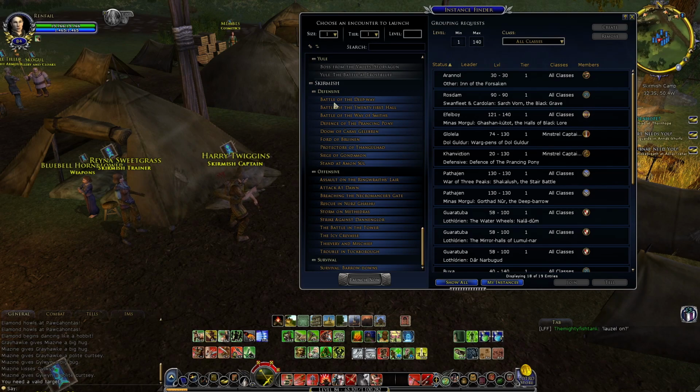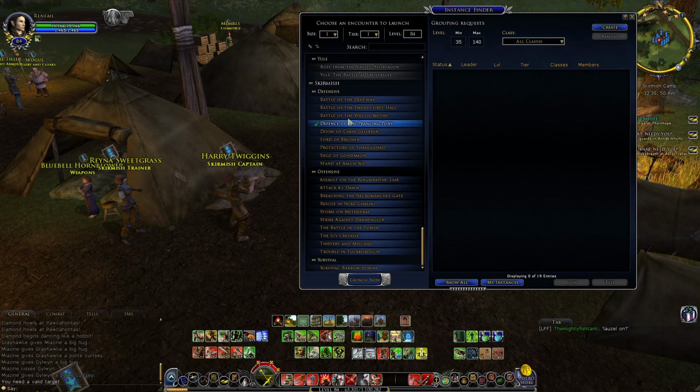These are split into two different types. Well, I guess three if you count survival, but you have defensive, and any of these defensive battles that you choose, you're going to be defending a variety of waypoints, and these are all different types of maps. Same thing with offensive. You're going to be going on the offense and looking to take out various waypoints as you go throughout these various different maps that are available.